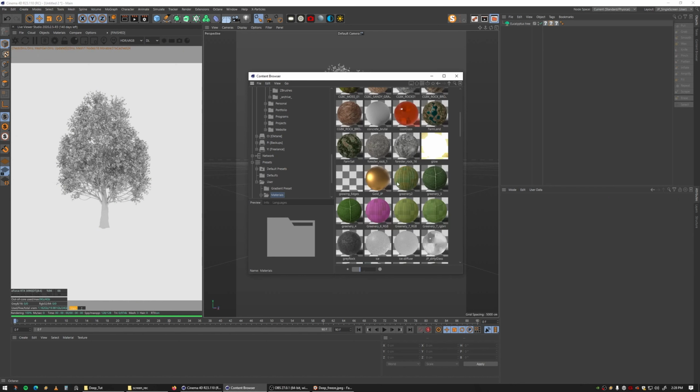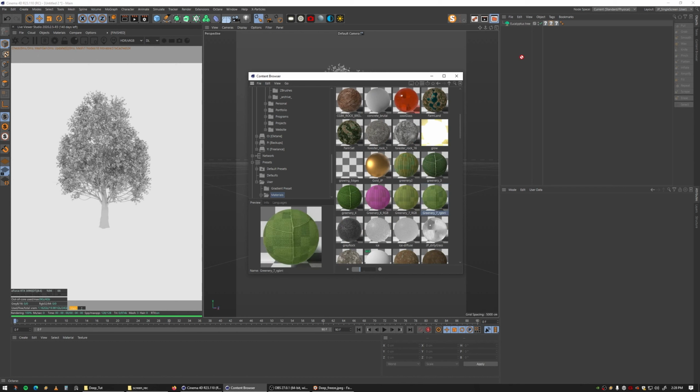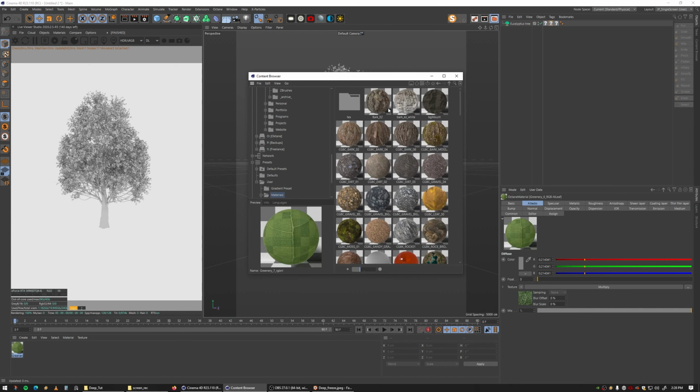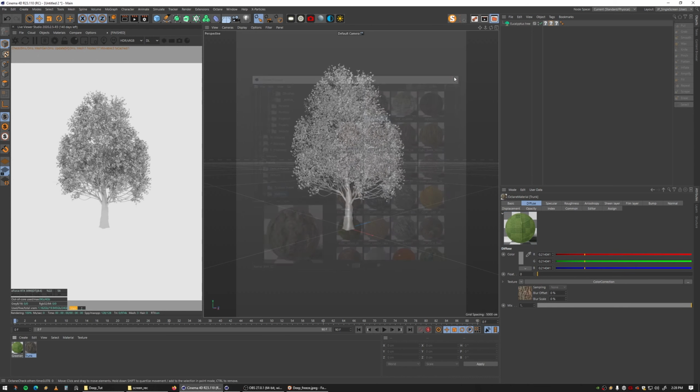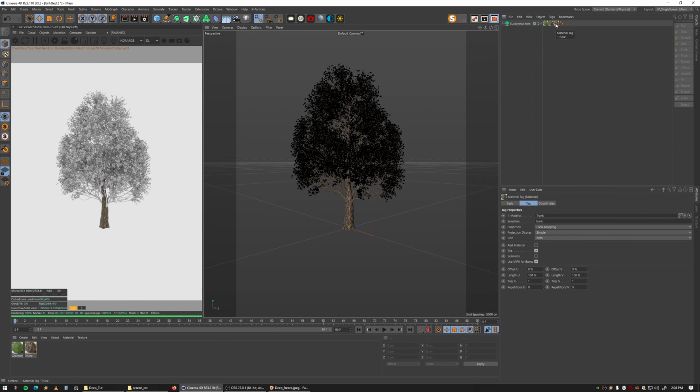We're going to grab, I have a presets library here. And we're going to grab this leaf here and this bark here, and I'll show you what these look like in the node editor. So I'm just going to apply these to the preset tags for this. So this is the trunk, the branch, the leaf. I usually set this to 3x1 tiles, and then this one also 3x1 tiles.